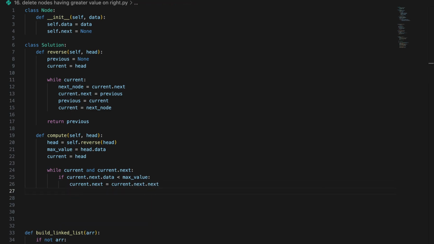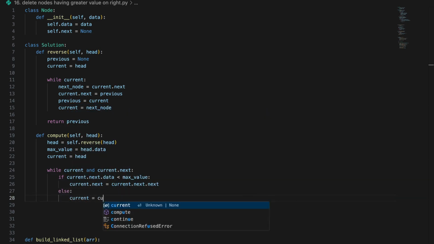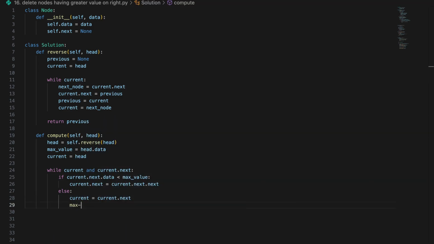Notice that we do not move the current here, and if that is not the case, current is current dot next and max value will be the data of the current node. But if the node is greater, we keep it and we simply update the maximum.